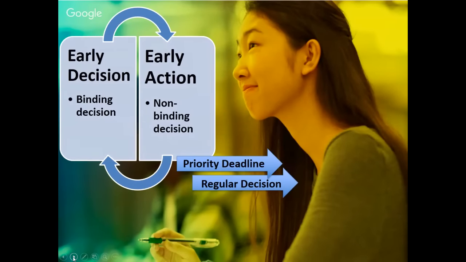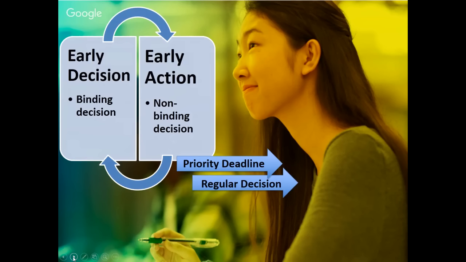Early decision and early action, many schools have this option. Early decision is binding, meaning you'll get a decision early if you apply early, but you must accept the offer. Early action, UIC is early action. You're not required to accept the offer, but you can apply early and get an early decision. And you will be more competitive for admissions and for scholarships if you apply early decision or early action at any college or university.